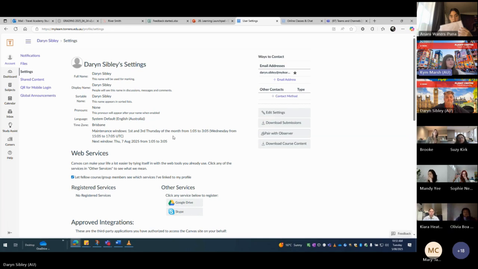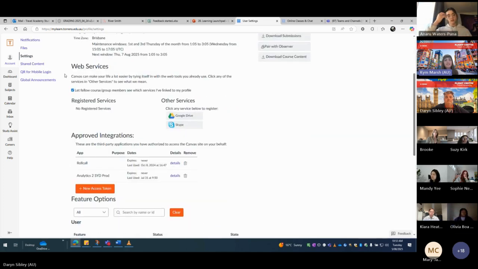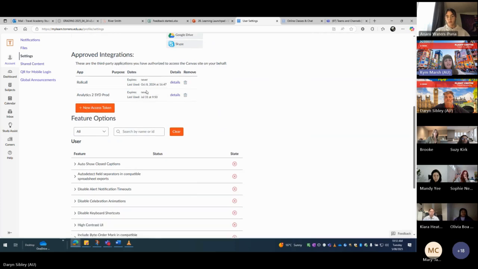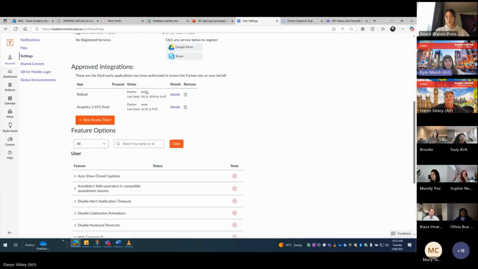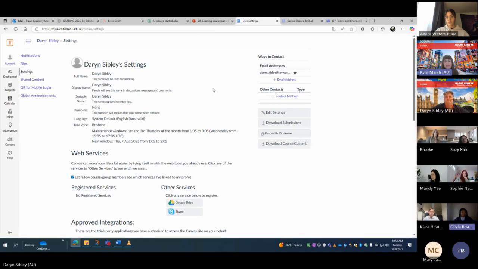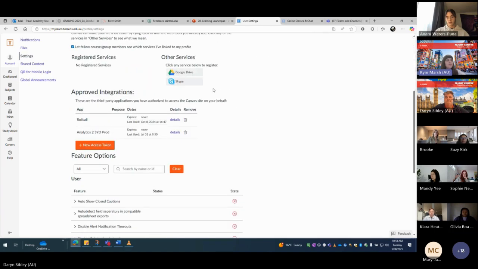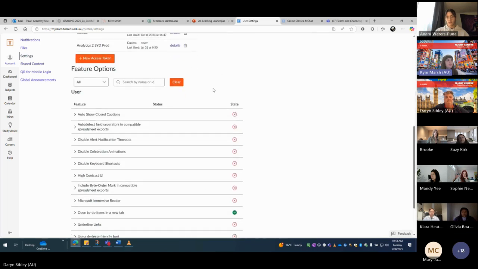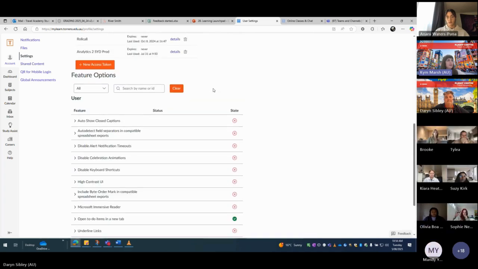So yeah, the next thing you should have a look at is notifications in that second left menu there. This is where you can adjust the notifications that you want to receive and how by clicking on each one, and you can change them. So just be careful of turning them all off. There's some things that you want to keep on. You don't want to miss the important notifications. So for me, I always keep on the announcements. That way, if anything were to change, you'll know that you're not going to miss out on those ones there.